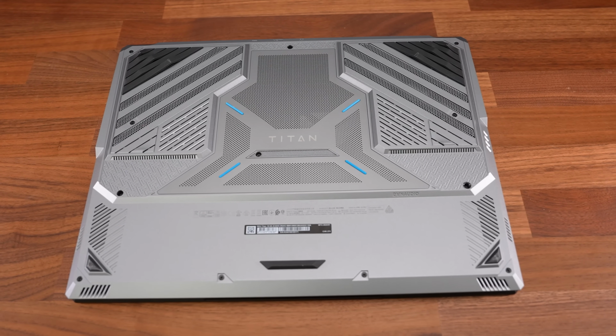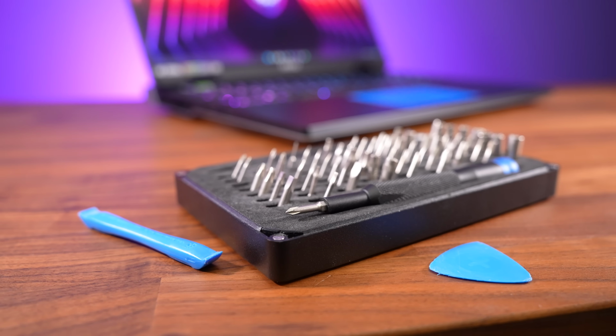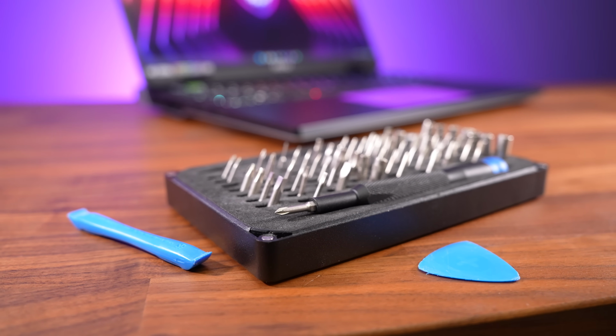It's not too hard to open, but it definitely needed pry tools. I'll leave a link to these ones I use below.